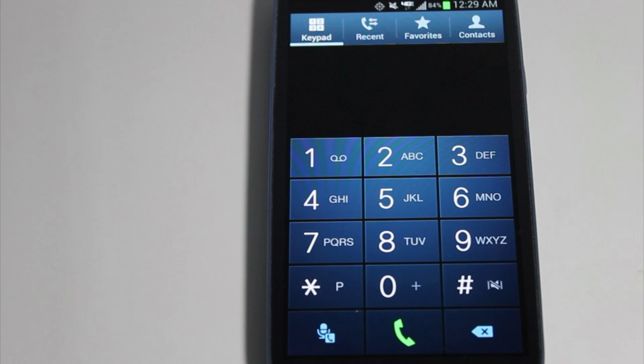Next thing I want to cover is the phone call quality and the keypad. As far as the keypad goes, it's really simple to use, and it's really the same thing you'd find in most phones out here today. As soon as you start touching numbers, it will look for any number in your contacts that match. And if you have a match, you can select their number right away without typing the whole number, and it will take you to that person and start calling, which again, I think is available in almost all smartphones.